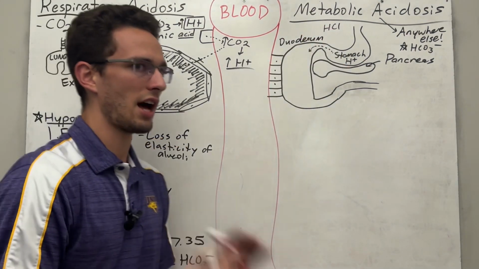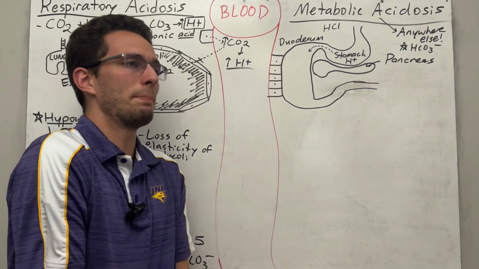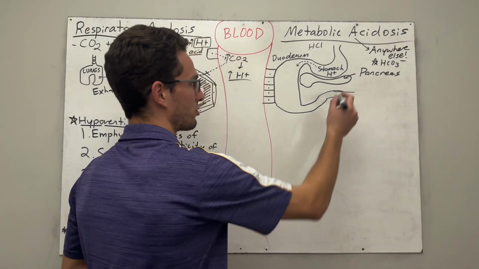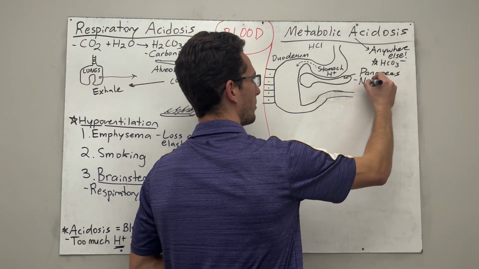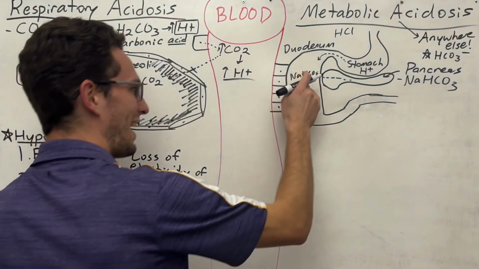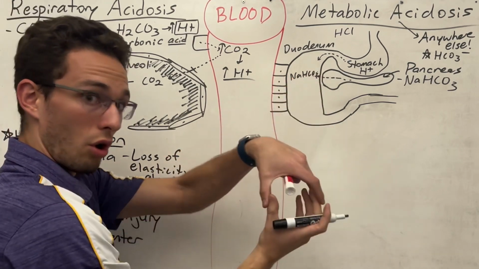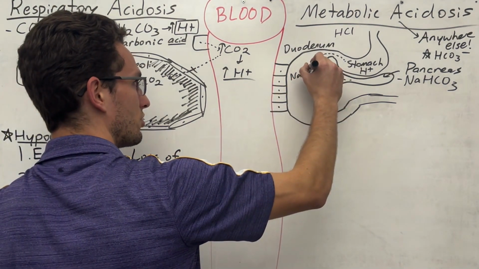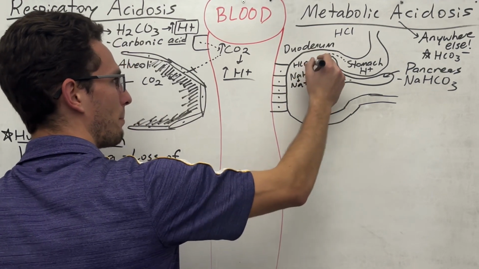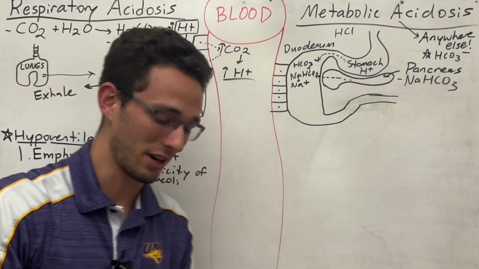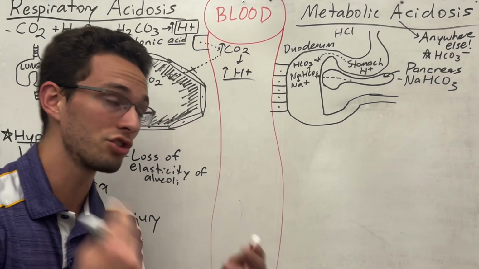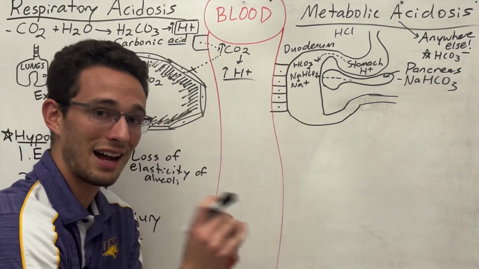And the duodenum does not like acid on it. It would literally burn to a crisp. So we need something to neutralize the acid. And that neutralization comes from the pancreas, which secretes what's called sodium bicarbonate into this space. So when that gets dumped into the small intestine's hole, it will basically dissolve into bicarbonate and sodium ions. And that bicarbonate, remember in the last video that I talked about, this is a molecular Swiffer duster. It's literally going to Swiffer up those hydrogen ions so that the lining of the intestines does not get damaged.